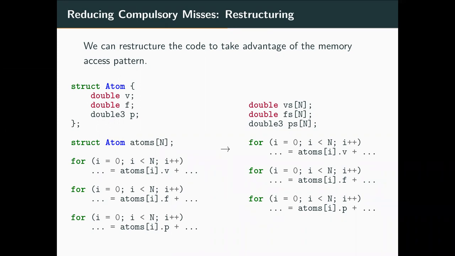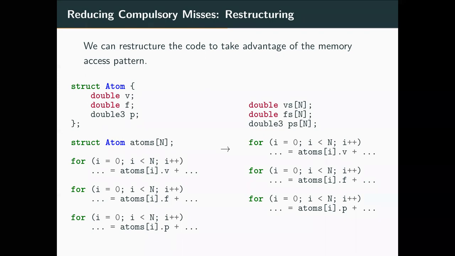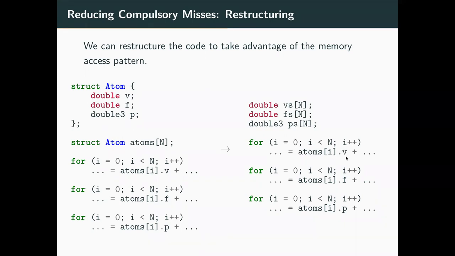And the problem with that is that down here in this for loop, we aren't going to be taking advantage of spatial locality as much because there's a bunch of stuff in between all the Vs that we care about. So we can restructure our code. Maybe it's a little bit less nice to look at, right? Now we have Vs, Fs, and Ps instead of this nice little struct thing. But we have an advantage of being able to access them sequentially. All the V values are going to be right next to each other. They'll be pulled in the same cache line, potentially. Or at the very least, it'll be really easy to predict where to prefetch the value that we need.